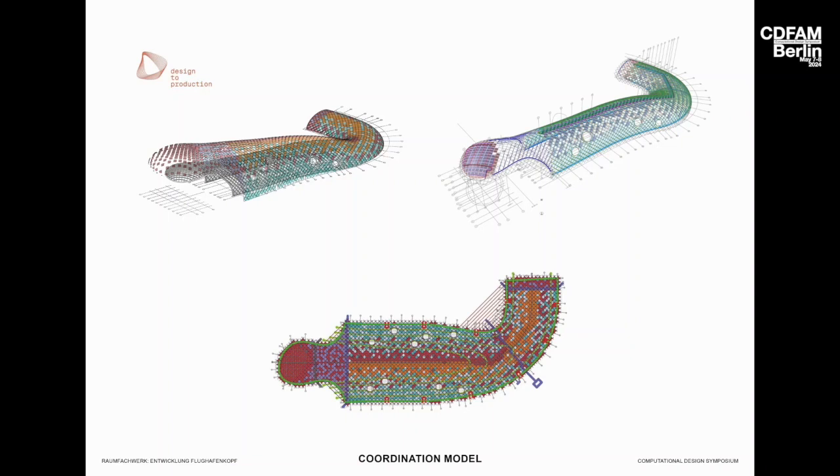And we of course start again with our parametric model, which has been developed in the previous phase, and we will attempt to integrate the envelope, the timber structure, and the MEP, and that also needs to be done in a rule-based parametric way. That also requires a certain data exchange between the different parties, and that data can be expressed numerically or compiled in text files or Excel. But for example, with the structural engineers, we will still be exchanging stick models for them to test the section sizes.